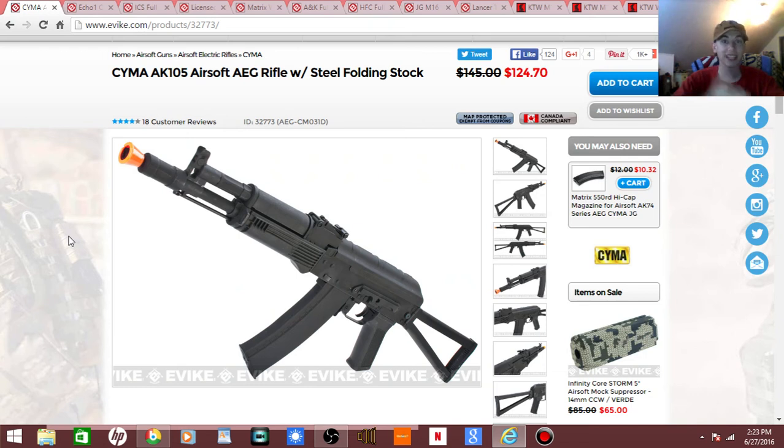This is the closest I got, because the one they presented in the actual live-action intro was a Galil, and the Galil, I can't pronounce that rifle right, I would say is kind of the closest you're going to get to the Chinese assault rifle, but I say the AK-105 right here is the closest we're going to get to the Chinese assault rifle that we know and love.